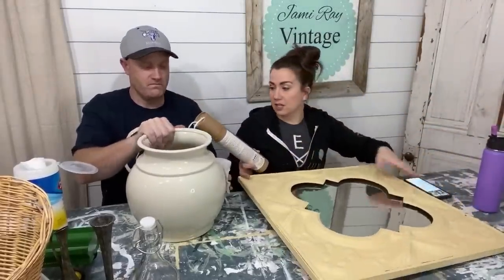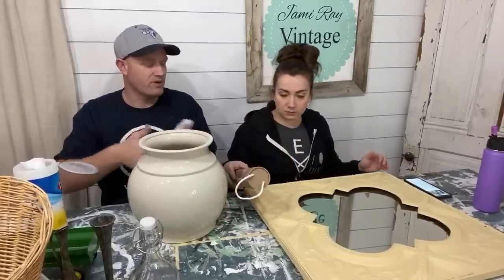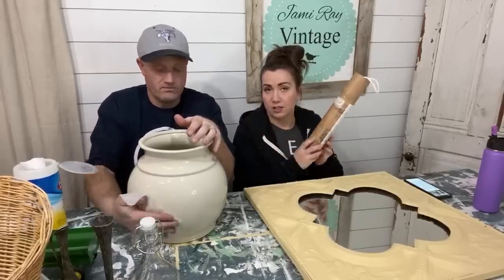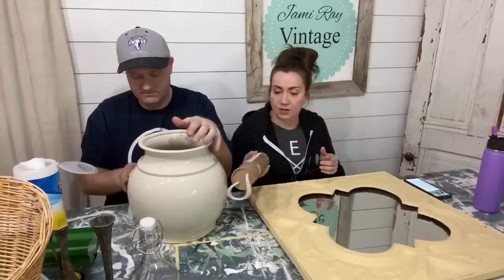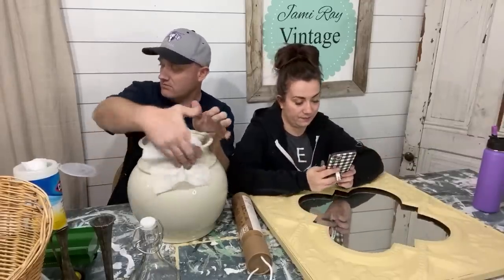Sorry, am I taking you out with this? No. Did you give me the Affirma transfer? No, but you wanted me to do that one on this one, right? No, I want to use the Affirma one if we have a cool piece left because it's bigger. This is classic pots, and I feel like this is good for medium-sized jars, but I wanted to transfer just a little bit bigger for that. Do we have a medium-sized jar?